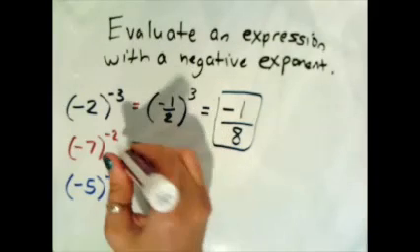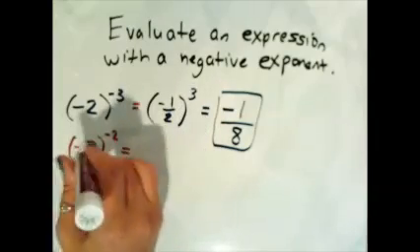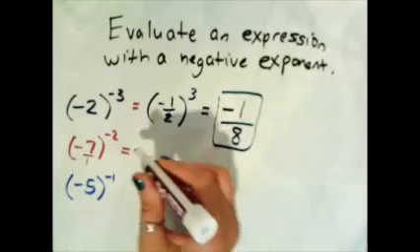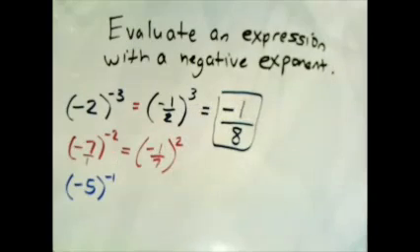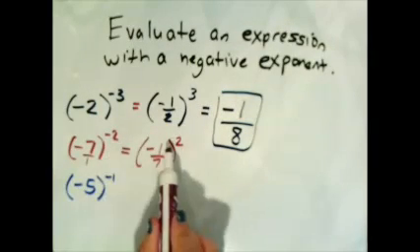All right, and this one. Just take care of the negative exponent first. It has nothing to do with the signs, it just means the reciprocal. So instead of negative 7 over 1, we're going to flip it. It's negative 1/7. That doesn't change the sign at all. But now we took care of the negative exponent.